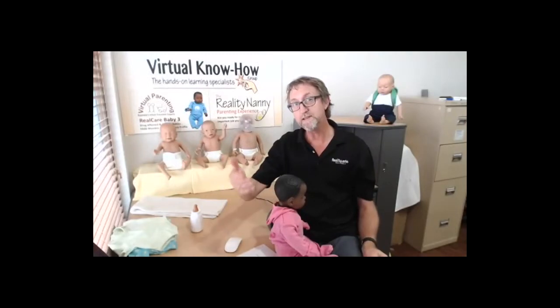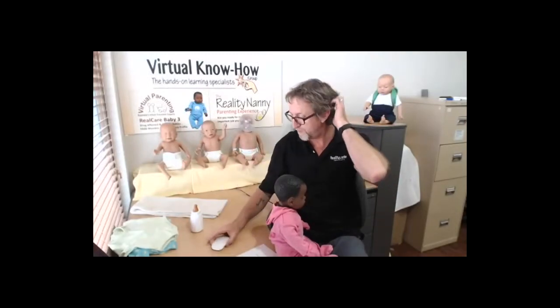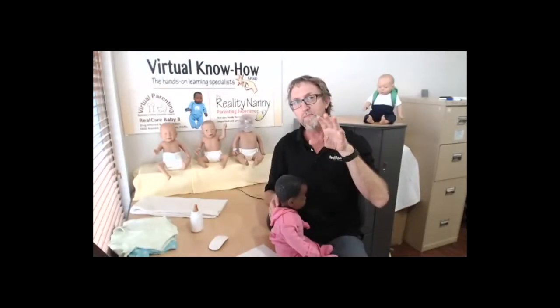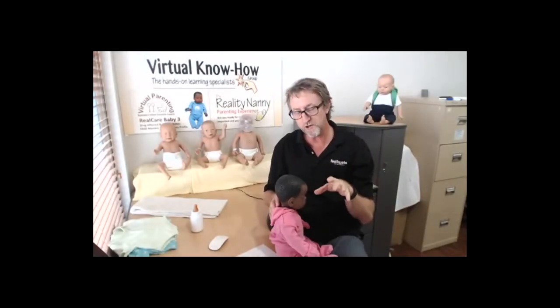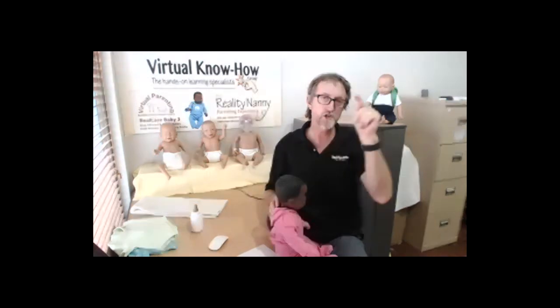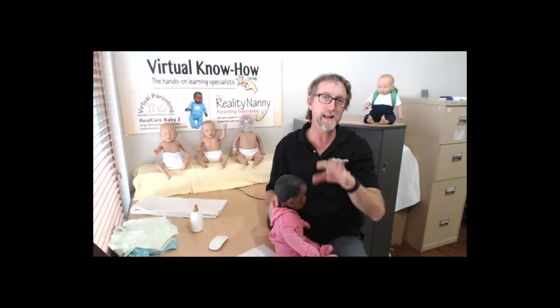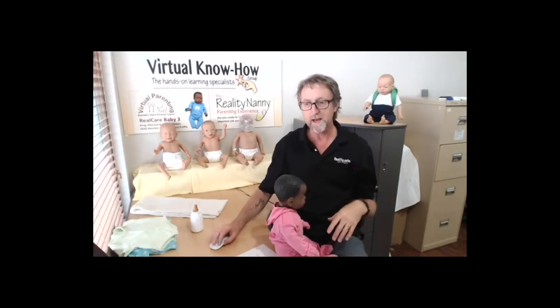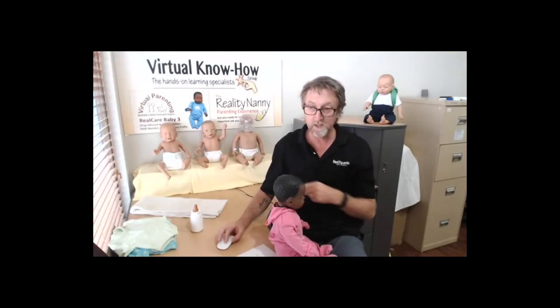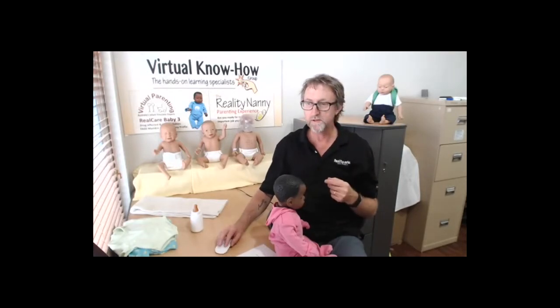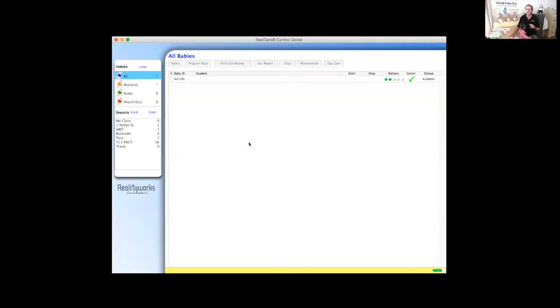There also in the curriculum, there is readiness checks. So go into your curriculum and look for beginning the program, and in that section you will find a sheet that the student can tick off, and it just lets you know that they know how the baby works well. Okay, so we're going to go into our Control Center software, and we're going to go into, okay, you can see here I've got a couple of things.